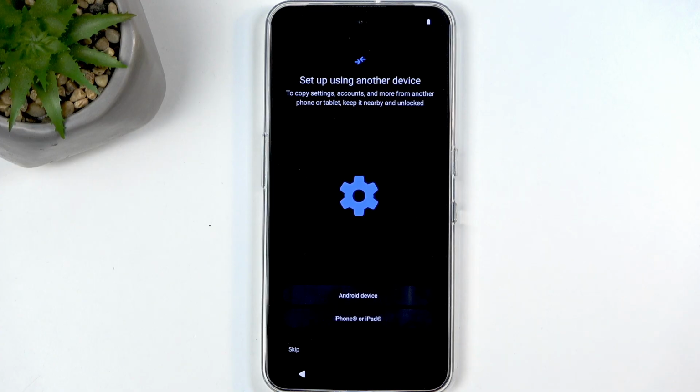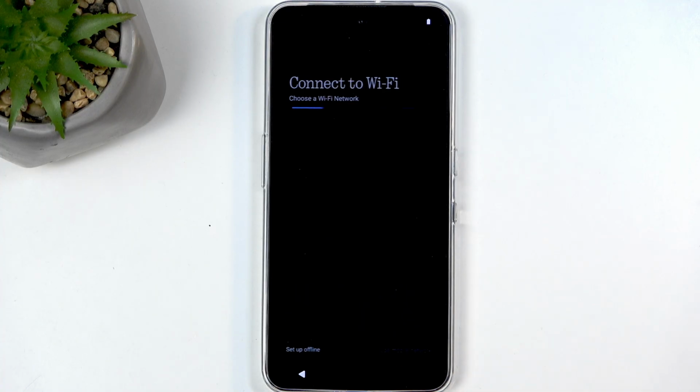Now, for the most part, most phones have a better alternative than this, so it's kind of useless. I don't know if there is one right here. I will try to see at the end of the video, and if there is, I will let you know. But there are other applications you can just download that will allow you to move the data through a hotspot, and that is actually moving it, which would be much better for you because it includes things like app data, messages, contacts, all the applications, including ones that are outside of Play Store and so on. So ignore this, it's absolutely useless, and we can now move over to connect to Wi-Fi.